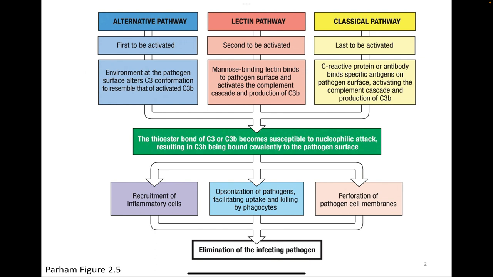And C5B leads us to our first way of destroying the pathogen, which was with the membrane attack complex, C6 to C9. And generally, this middle part with C3 and C5 is the place where all of them are going to converge. So that's this middle green box here. The membrane attack complex is one of the things that can happen downstream, the perforation of cell membranes that your textbook says. Classical pathway is one of the pathways that we talked about for initiation.